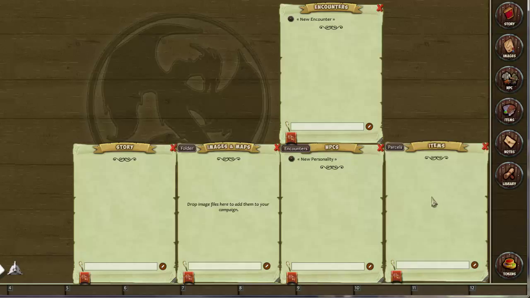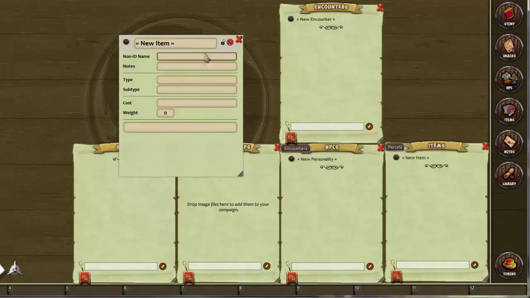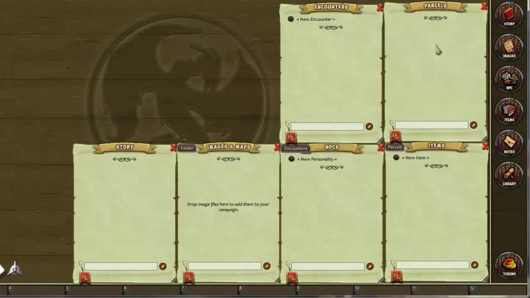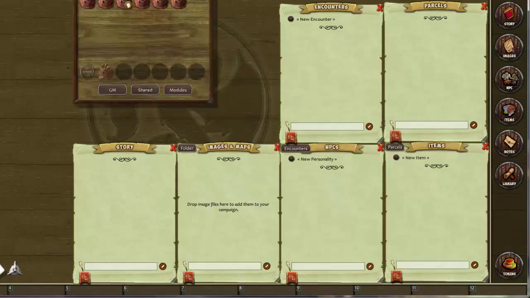And then the last thing I have is items, which is where I can build a new item template, which also, because I have it turned on, supports non-identified things. So I can put what you see when it's not identified, notes about it, and then I can also include the rest, which we'll get into in a little bit. You can then take those items and make a parcel. In the parcel, I can put various coin amounts, and then I can also take any of the items I've built and drop them in here. Both the encounters and parcels also interact with the party sheet, which we'll get into in a little bit.